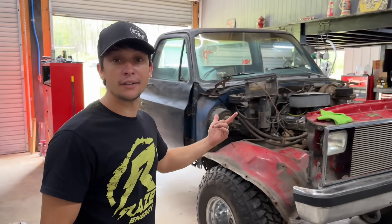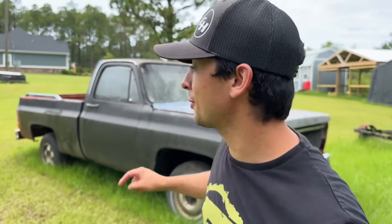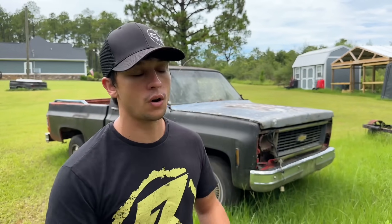Hank just pulled the plug on the square body build. He came over and I showed him a couple of things, pointed out some problems we were concerned about. When he saw how much work there was going to be, he said no, he didn't want to mess with it. So he bought another one and brought it over. The more we worked on the other truck, the more we dug into it and found it was just getting worse and worse. Rather than halfway build it and leave a lot of problems untouched, we decided it was better to find another truck and take it off the frame. Hank found this truck and it's in a lot better shape.